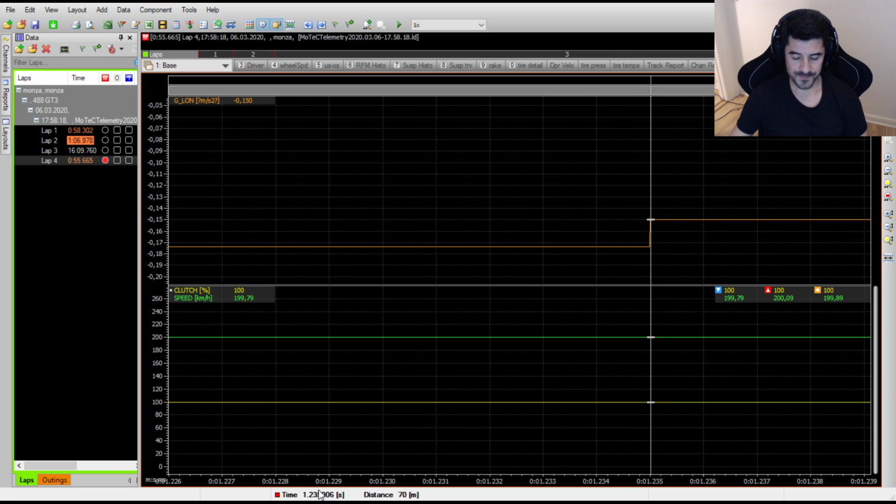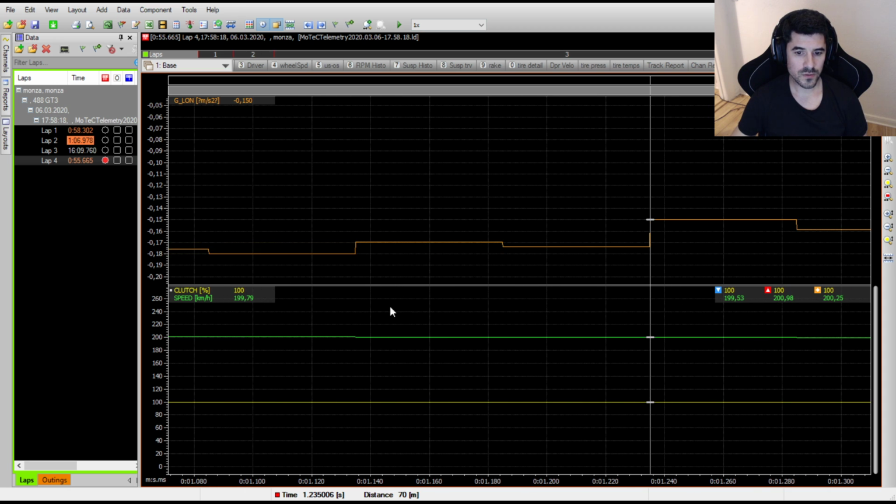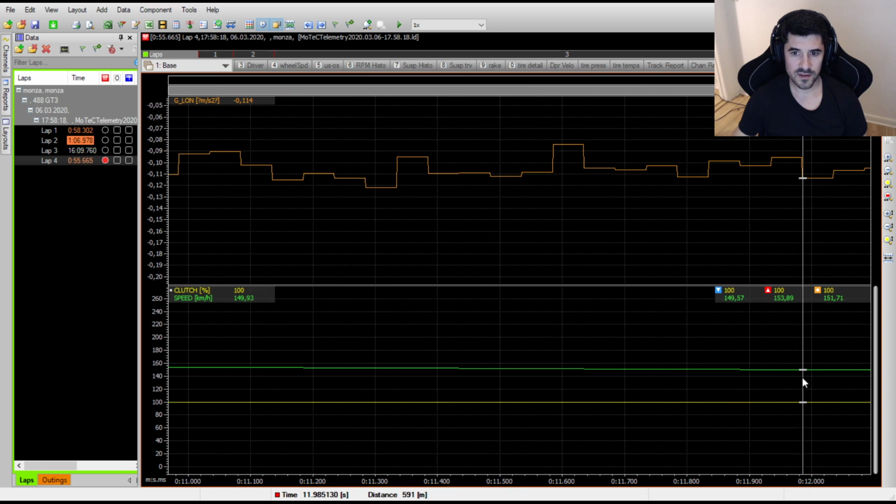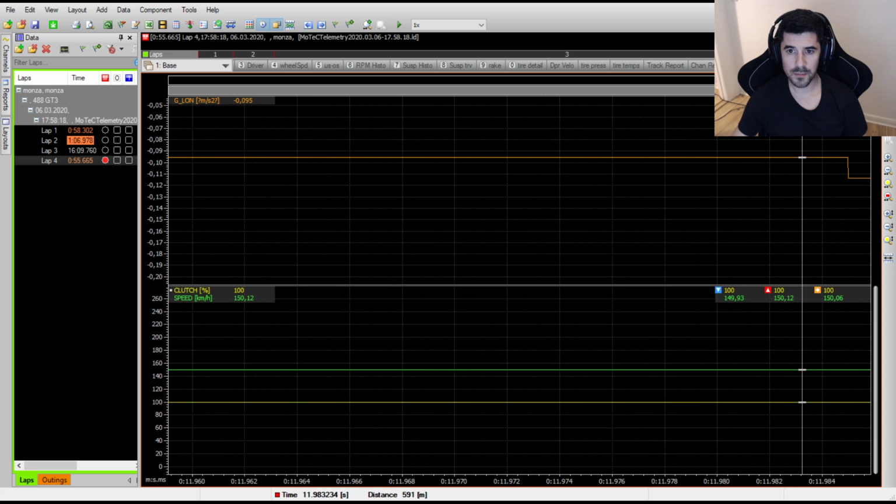So the time down here, then I just open the calculator that you won't be able to see. So I just type 1.235 seconds minus, and then I will go to the point in the data where we go below 150, so somewhere around here. Let's zoom in there a bit more. That's actually not the right position here, but let's live with that. And once we go below 150, which will be there, we have the next time that we need to use.